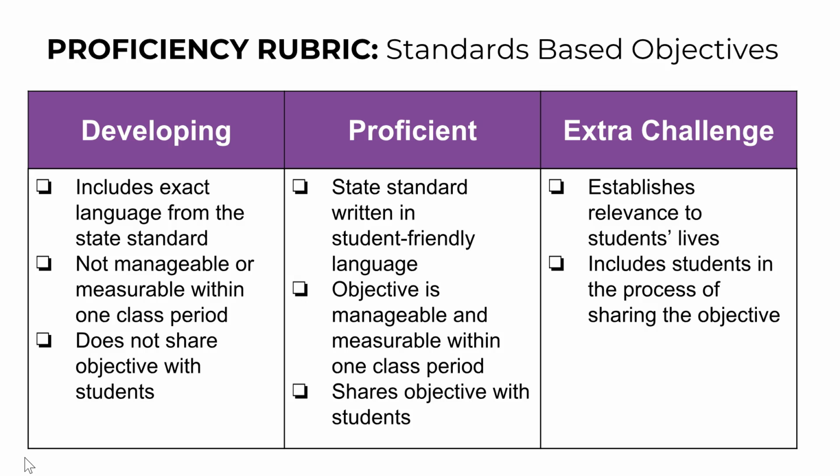You'll notice there's an extra challenge column that is 100% completely optional, but it's there for all you go-getters and teachers who are wanting to go above and beyond. These extra challenge components or criteria are intended to help you move towards the master's level proficiency ranking whenever you are being evaluated by your principal or assistant principal. So our extra challenges for this video module are to, while you're sharing this objective, establish the relevance to students' lives, meaning why is this important, or how does it relate to their future? Why is this skill worth spending time and effort on? Finally, the last extra challenge is to include students in the process of sharing the objective. Maybe you have them read a part of the objective, or maybe you ask them, so what does this mean to you? What do you think you'll need to be able to do?